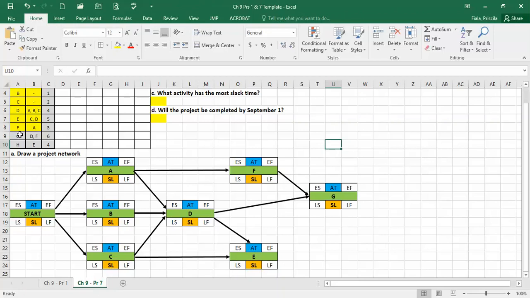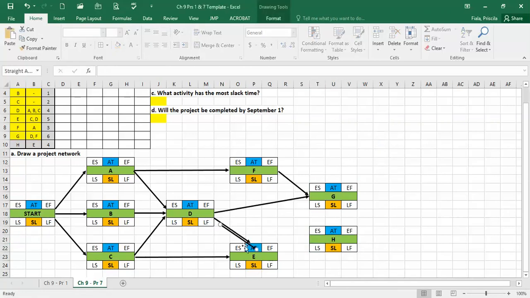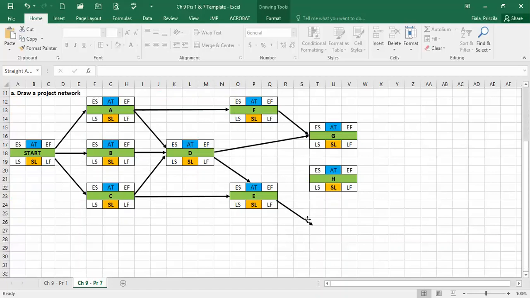Okay, now lastly, you have H, which the predecessor is E, right? So we're gonna do, I stop sometimes just to make sure that I'm doing the right thing so I don't get it wrong and confuse you. So yes, correct. So this is gonna be H, and the only predecessor is gonna be my E. Because one little thing that you do wrong is gonna really confuse all your calculations.